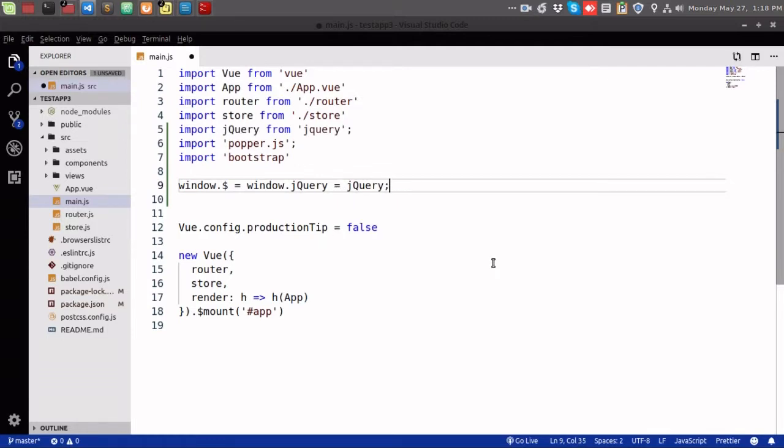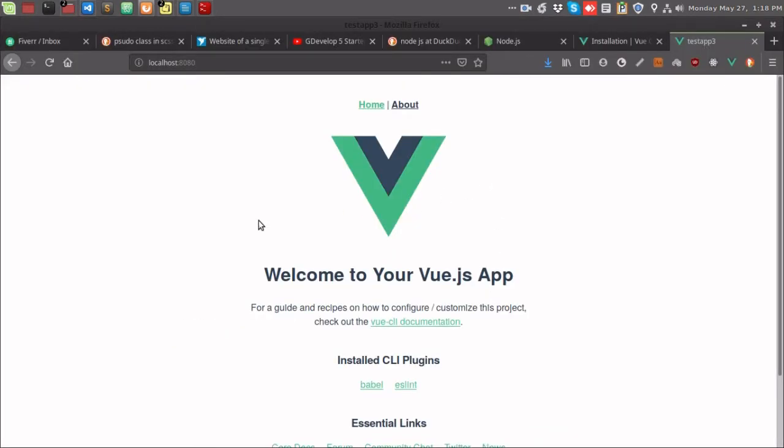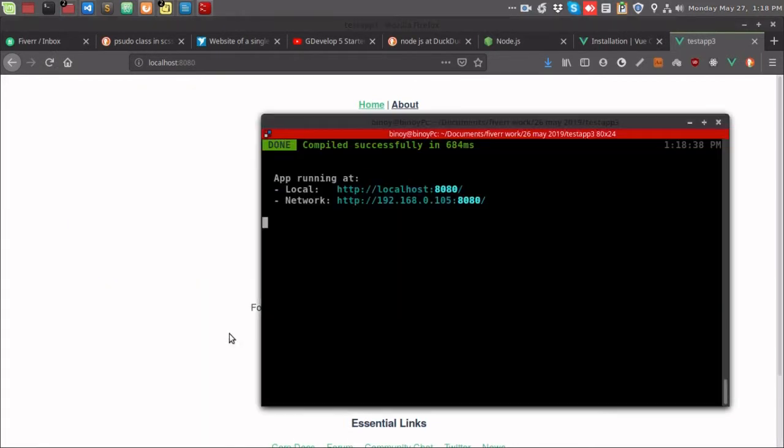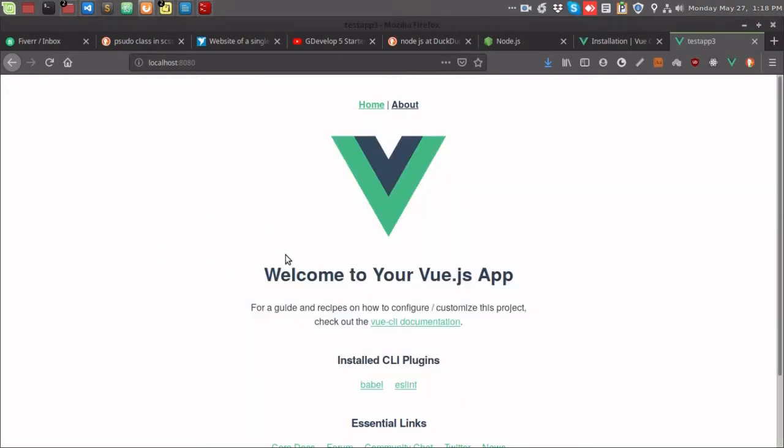Okay, it will make this $ sign and jQuery available throughout your whole application. So now if I save this and go to my project and refresh it, there is no error, as you can see. So I think it is working. Let me see whether it is working or not.